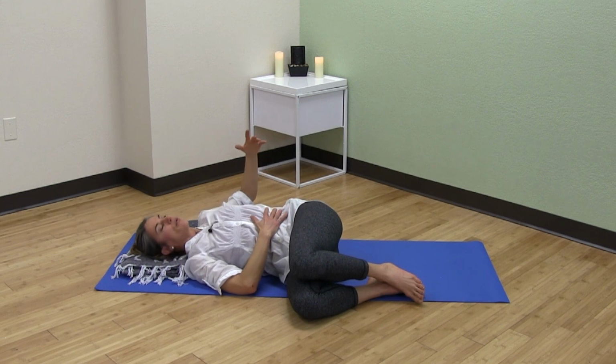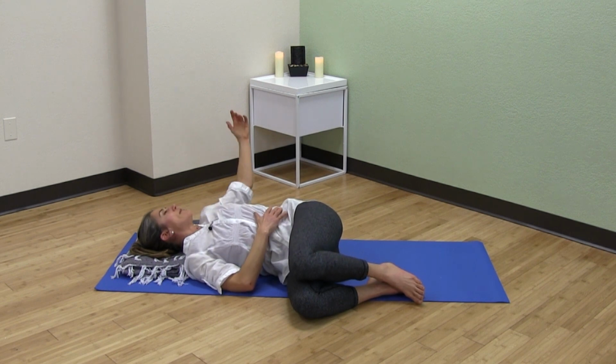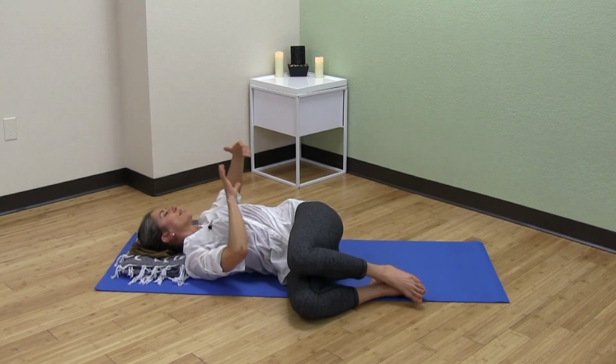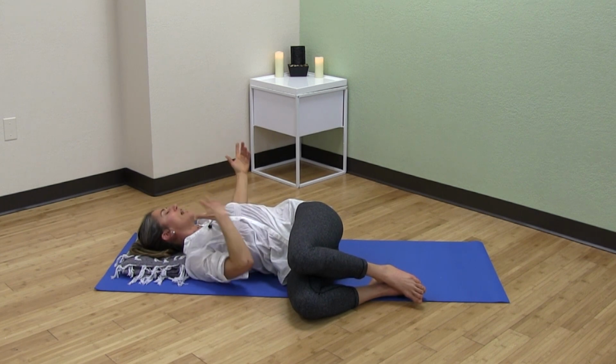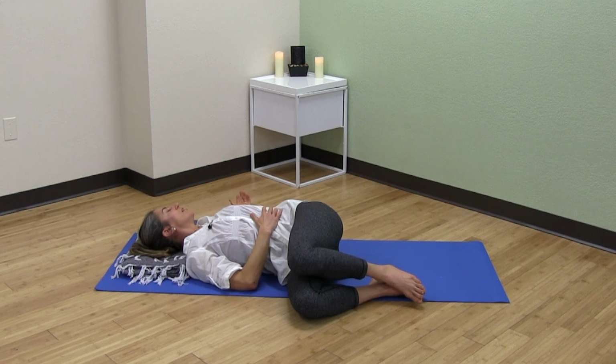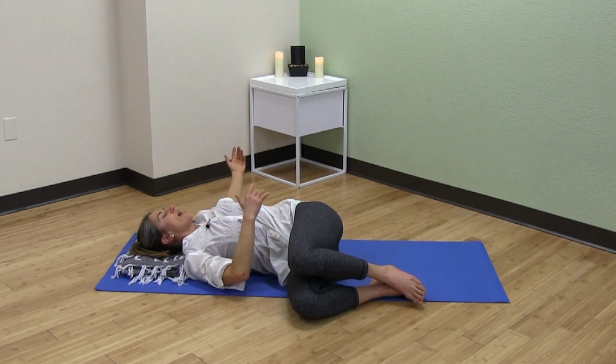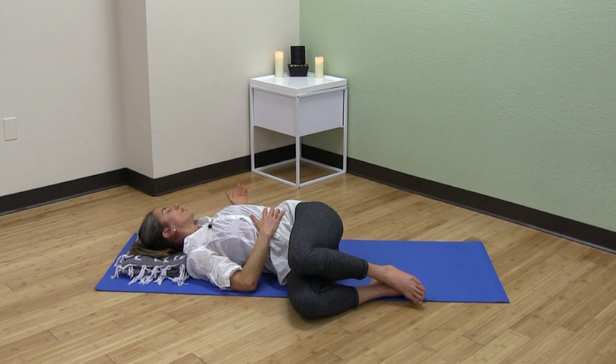If it's comfortable for you, extend your left arm to the left, draping your arm towards the ground, this wringing out action we have in our trunk, not only wringing out for physical cleansing, but specifically to wring out anything that's heavy in your mind, wearing you out. These kinds of stresses that feel like they never quite go away, wringing out with your exhale.